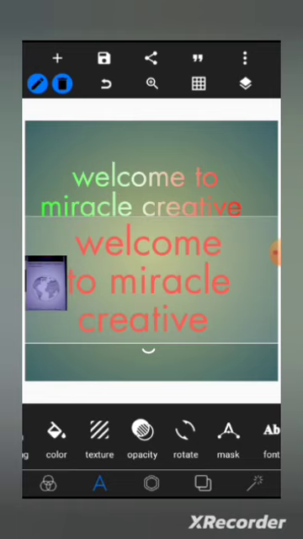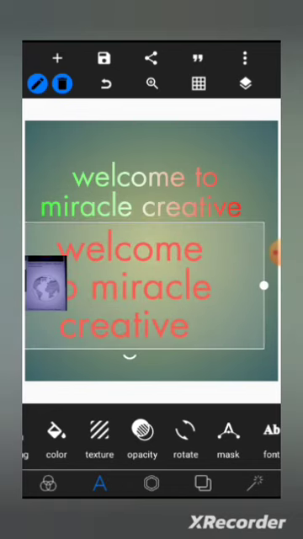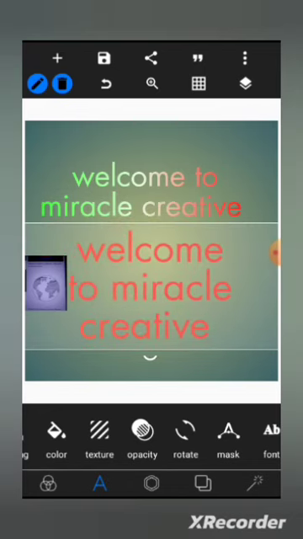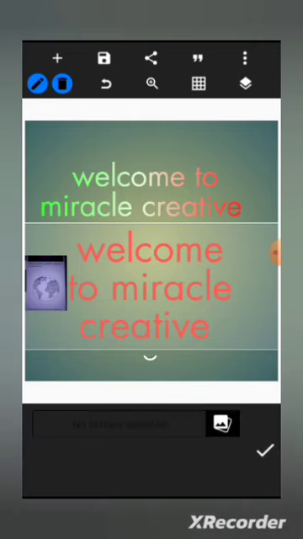Now this particular text, I want to give it a texture. Now sorry, there is no texture selected, so you click on this picture sign, yeah, to select a texture.